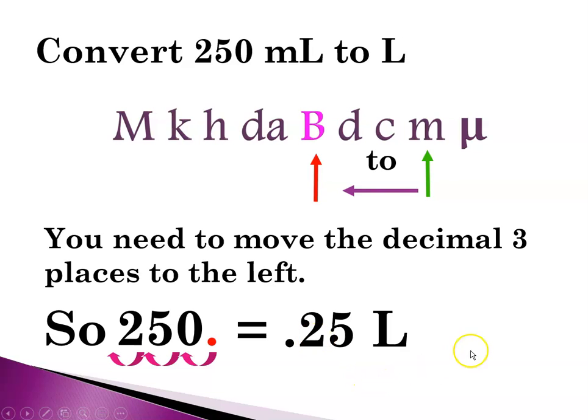I hope this has been helpful. It's really important for you to set yourself up your little set of prefixes. Most kittens hate dogs because dogs can't meow much. Then have a starting point and an end point. Decide how many steps you're going to take. Remember that the jump between milli and micro is actually three steps and between kilo and mega is three steps as well. Count how many steps and then you just move your decimal the same number of places and the same direction. This is Miss Augustine signing off.